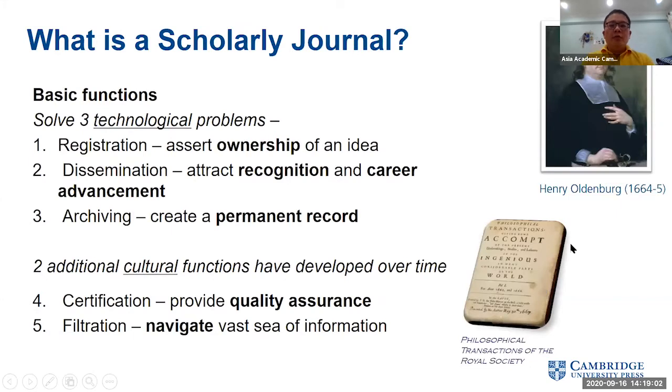Now we move on to what is a scholarly journal or academic journal. Even before you start talking about publishing in a journal, you must know what it is all about and what it is meant to do. There were actually only three basic functions at the start, when the first so-called peer-reviewed scholarly journals were published many years ago, and one of them is registration.